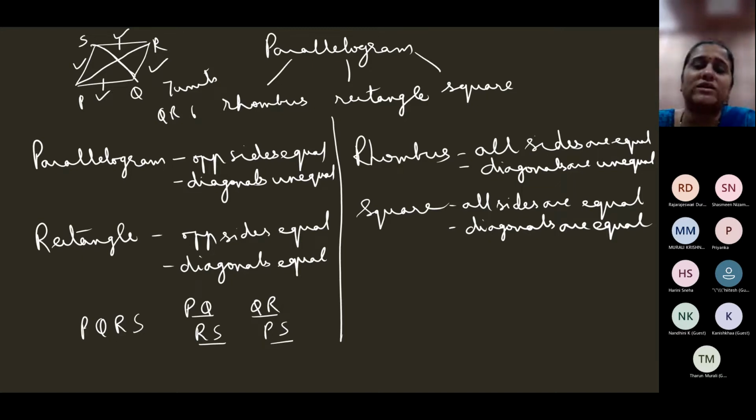Supposing you have to prove that a quadrilateral is a rhombus, simply show that all the sides are equal. That's enough. You will be given the coordinates of the vertices of the rhombus. If it is ABCD, you will be given the coordinates of A, B, C, and D. Using that and the distance formula, you can find AB, BC, CD, and AD. All four line segments will have the same length. So it's a rhombus because all the sides are equal. To show that it's a rhombus, simply find all the four sides. If all the four sides are equal, it is a rhombus.